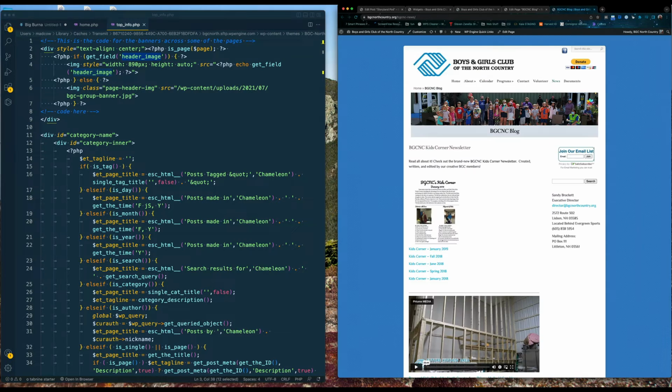So my only caution to you is this picture, as you can see, is very wide and very short top to bottom. So what you want to be very careful of is the picture that you put in here, make it really wide and short. So I have set the picture to be 890 pixels wide, which is the width of this thing at full screen. And I'm letting the height be auto. So if you were to put a 900 by 900 picture in here, it would be a huge square picture and it would take up all of your header. So just be very careful that the picture that you choose is really short.